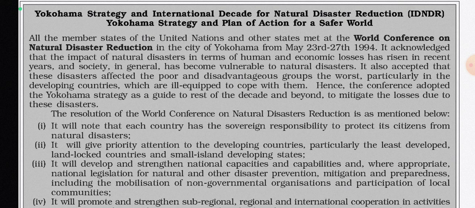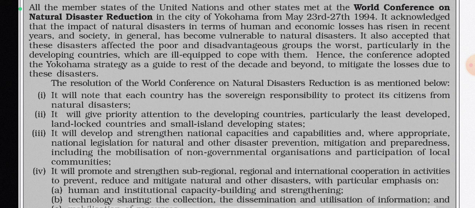It will note that each country has the sovereign responsibility to protect its citizens from natural disasters. It will give priority attention to the developing countries, particularly the least developed landlocked countries and small island developing states. It will develop and strengthen national capacities and capabilities and where appropriate national legislation for natural and other disaster prevention, mitigation and preparedness, including the mobilization of non-governmental organizations and participation of local communities.